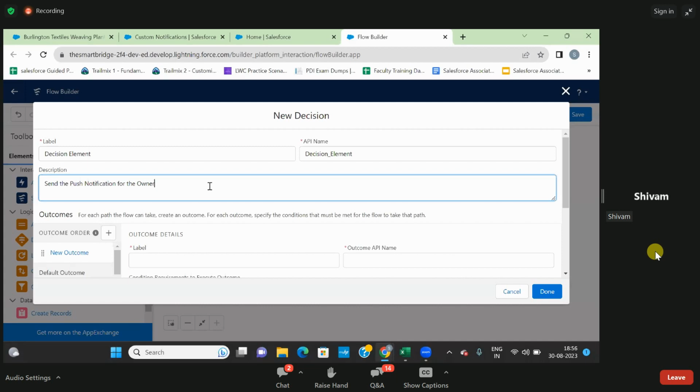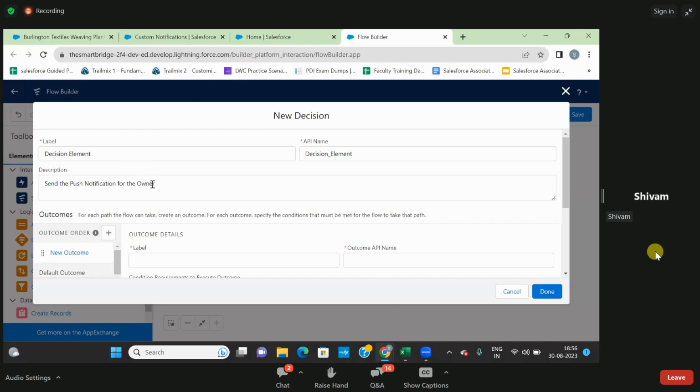Earlier, I have told you that something should get populated, right? So, the previous condition is like if previously it is having the value as prospect, then and amount is 50,000, then only, but not about the amount. Leave about the amount. But the thing is, if previously that stage is at the prospecting, then only it should get fired. Is that clear? For that purpose only, I need to create this decision element.